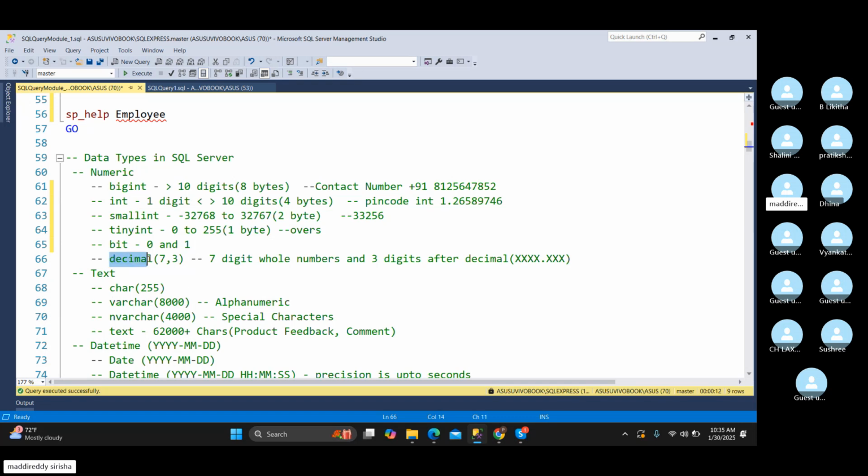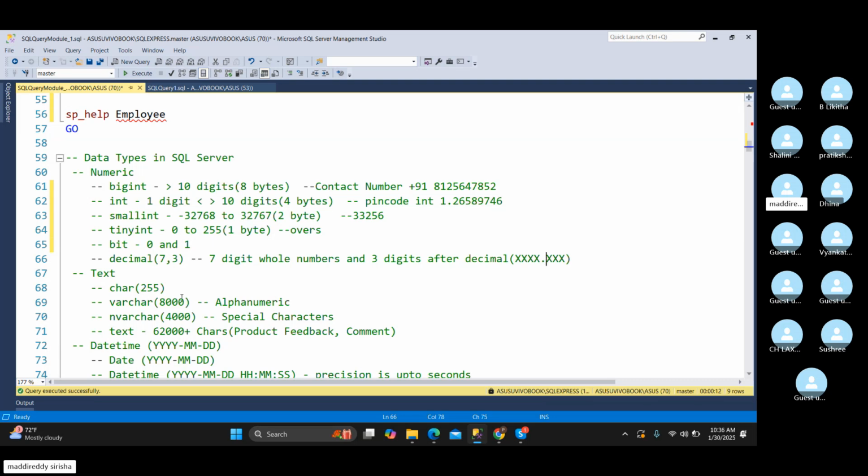Next one is decimal. Understand this. Decimal 7,3. 7,3 means 7-digit whole numbers and 3 digits after the decimal. So whenever I'm using this decimal data type, I need to specify the complete length of my number and how many digits I am going to use after the decimal point.